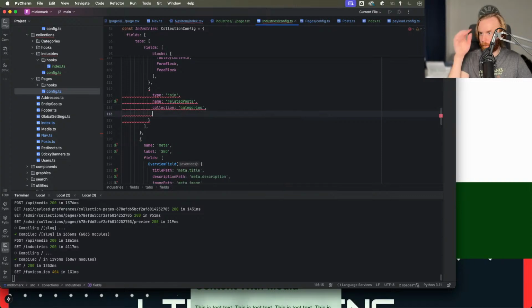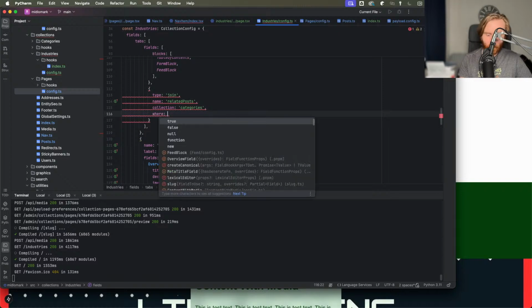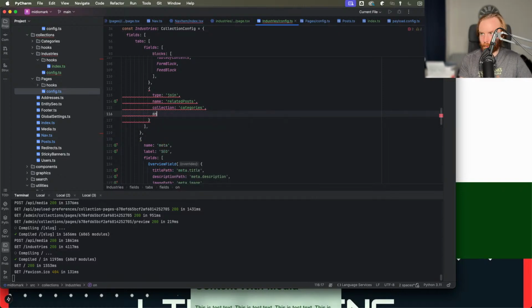Categories. We can do where. We'll come back to that in a second. And then we'll just do on collection posts on category. I don't think this is going to work.